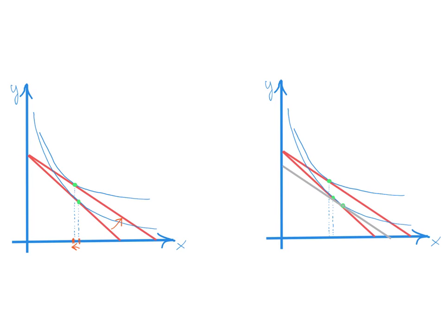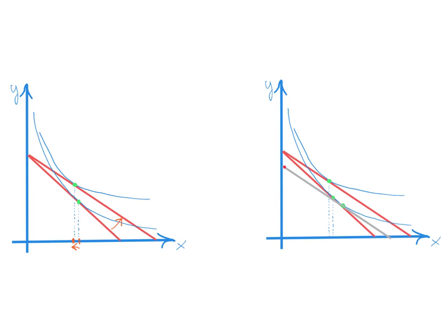So we want to change that, but we don't want to increase your income. What we mean is we don't want to make you feel richer. We want to change the ratio of prices without making you feel richer. And we can do that by saying, let's change the ratio of prices, let's change this budget line, but let's keep you just as happy as you were before. So we'll change the budget line to this gray one here.